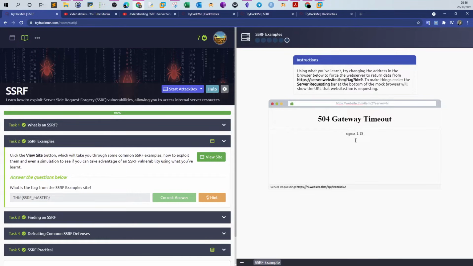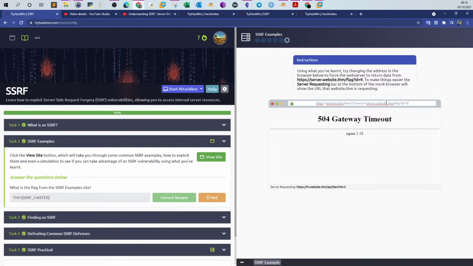Now the server is asking hi.website.thm for the item whose ID equal to 2. Which means if we want to change that URL and make the server load this URL, we will have to omit this part and take this part.